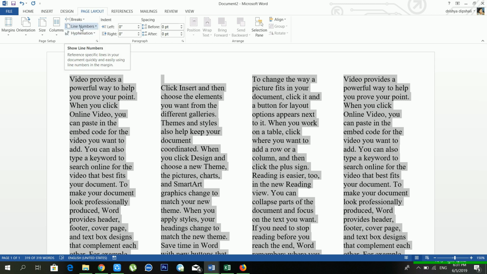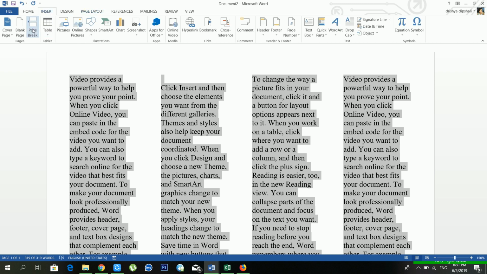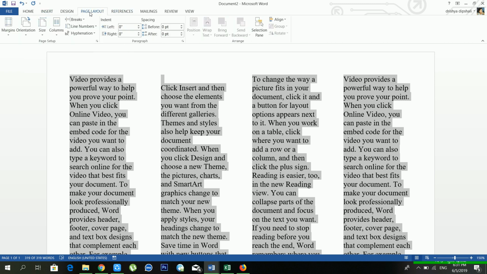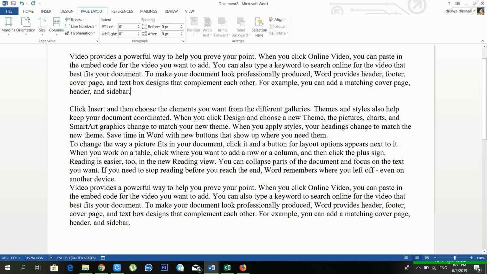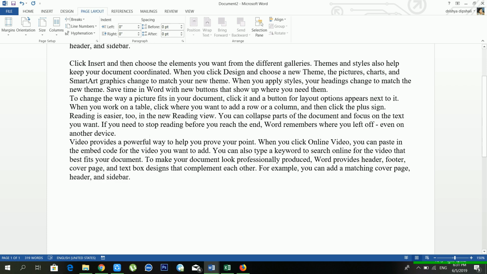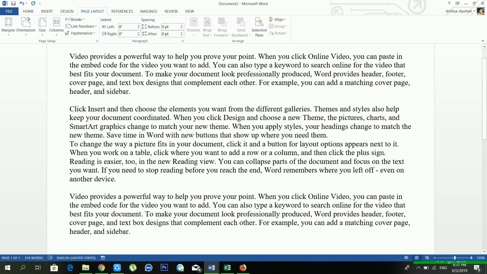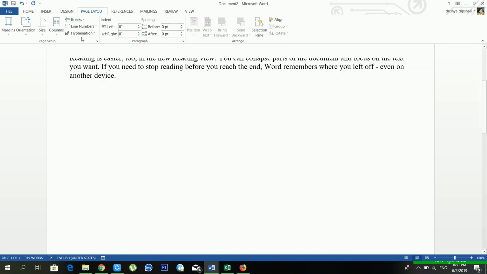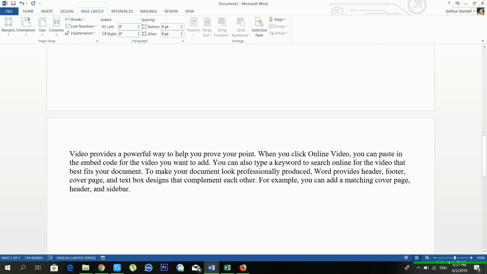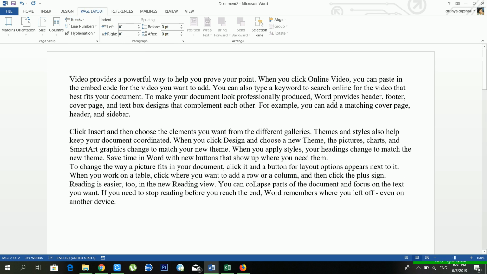And another option available is breaks. Before, we also discussed breaks in the insert menu. See, there is a page break option available. If you want to put your paragraph on separate pages, in that case you have to use breaks. Just wait a moment to see. I have 3 paragraphs, right? And if I want to separate the third paragraph, in that case you have to go to breaks and just click on page break. Now see, my third paragraph is on my second page, right? So you can also use this one.